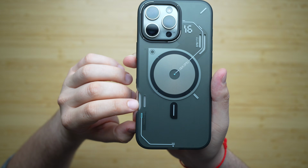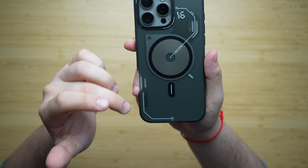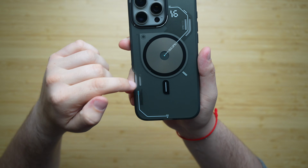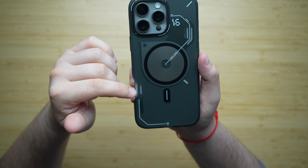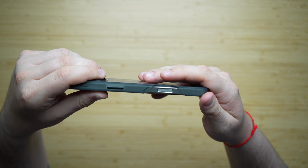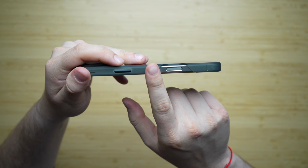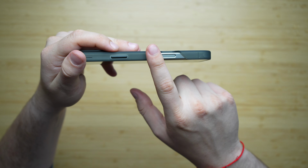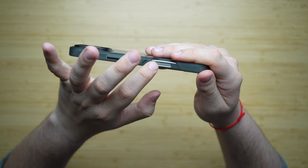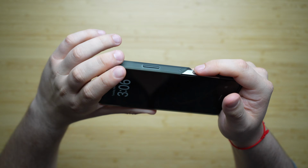But when it comes to right here, this area, I don't know why this isn't closed in. I have a feeling that if something hits it or some debris, anything can go in there. That may cause some issues with scratching, so I definitely want to see that cleaned up. And I don't think this cutout is super necessary. I would like to see this, if it's going to be a cutout, to be fully closed in, number one. Number two, to be grooved in a little bit, and just the cutout be around the camera control button. Now, of course, this is super easy to access.